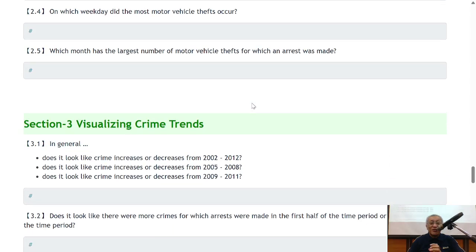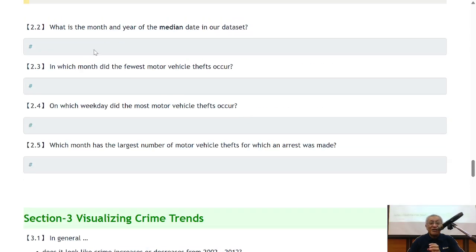Now, actually, we have a lot of questions left empty here, and I left them for your homework assignment. Okay? You know how to do the median, right? See? Okay? And you want to know the month and year of the median date in your data set, right?